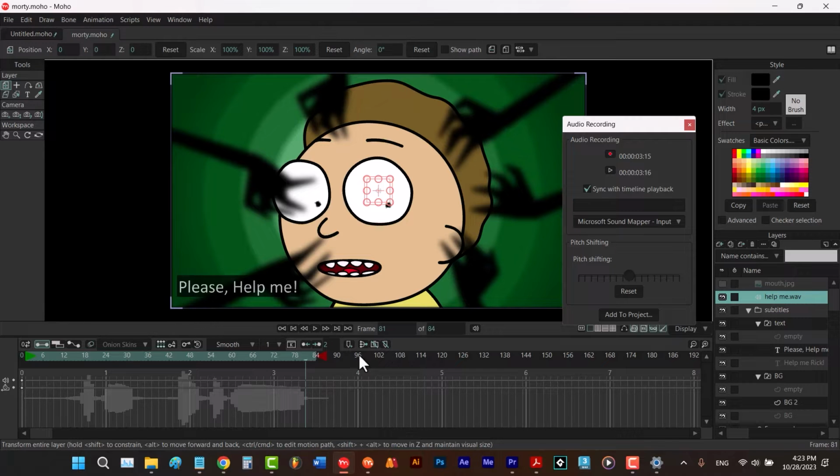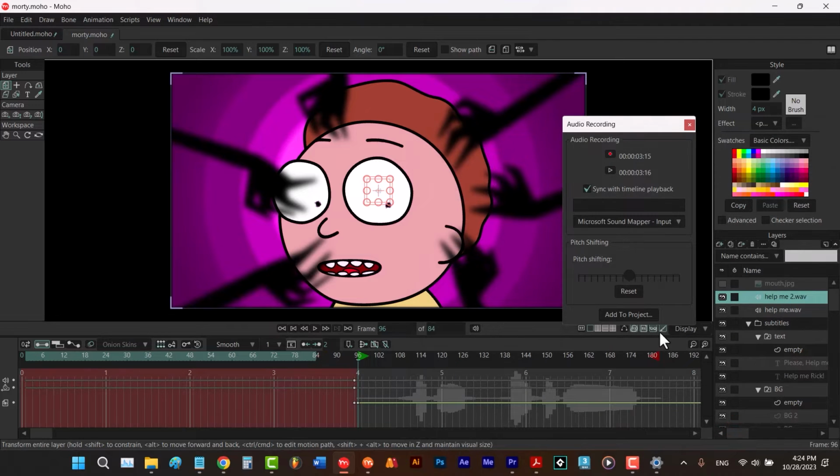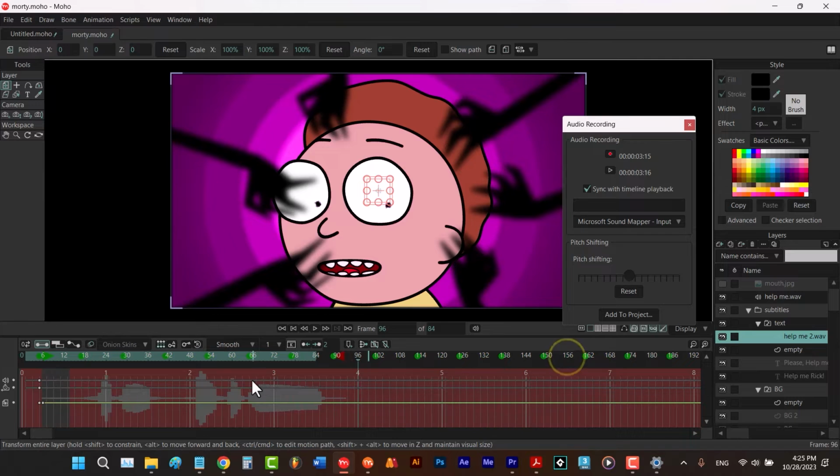So for example, if I click on here, I can choose add to project and I can type something new. For example, let's call it help me 2. And then I choose save, and it will be added as a new layer from the place of my playhead into my project. And since we selected this layer, the new audio layer will be created on top of it. Of course, you still can change the order of it and move it to somewhere else. And you can use right click or other methods that I taught you to move your audio backward or forward in your project. Let me delete this layer.